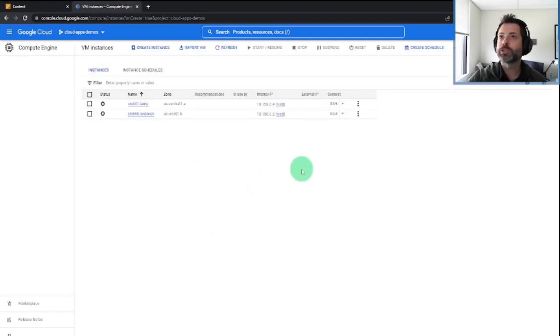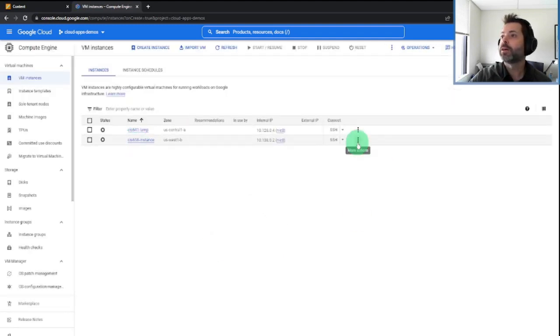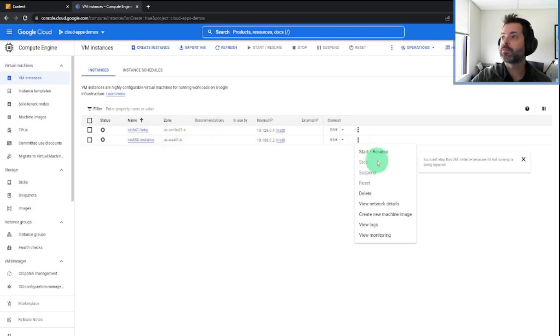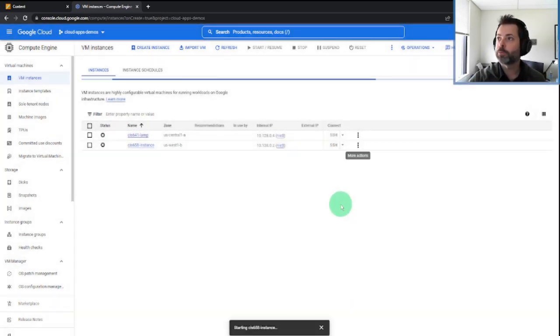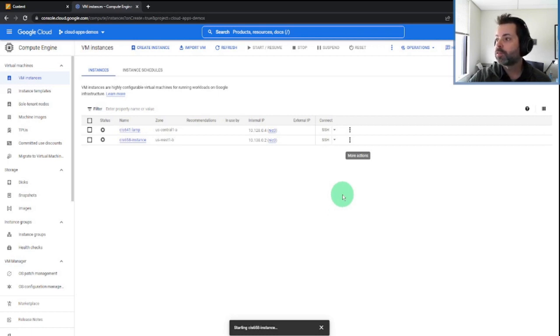Now I've got a couple of different virtual machines in here that I've been using for demos. The 658 instance has a LAMP stack already installed, which is Linux, Apache, MySQL, and PHP, as well as Ruby on Rails for some demonstration purposes. One thing to talk about here, if you have never used Linux before, don't worry too much. I will help you with the commands and let you know what you need to be doing to move around the file system and move files and all that fun stuff. If you have used it before, you treat it like any other Linux environment.